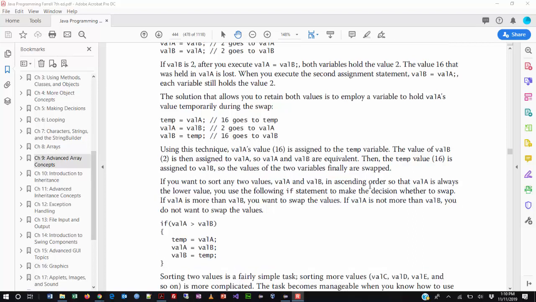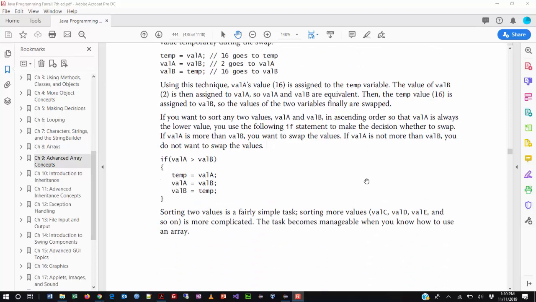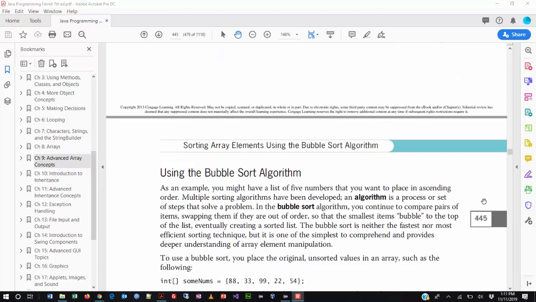So a really simple sort algorithm would be something like what you see here. You do some sort of conditional test where you ask the question, is something bigger than the other? And if it is, then you need to make the adjustment to get the things into the right order if they're not in the right order. See, the problem with that little if statement is we're trying to go in counting order, right? We start at 1 and go up to 100, for example. Well, if A is greater than B, then A is in the wrong spot, so we have to move it. See the logic there? B is actually smaller and it should go first. So that's the little algorithm that we use to switch that.